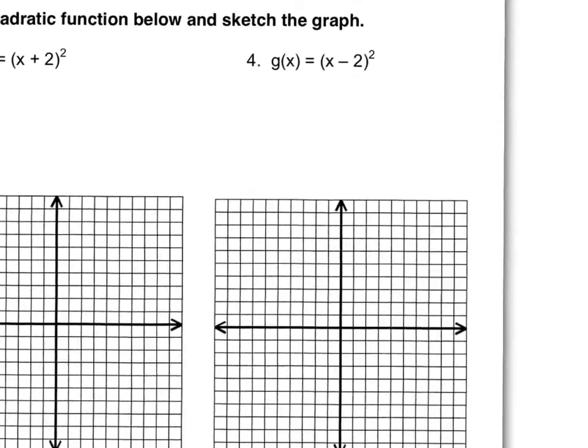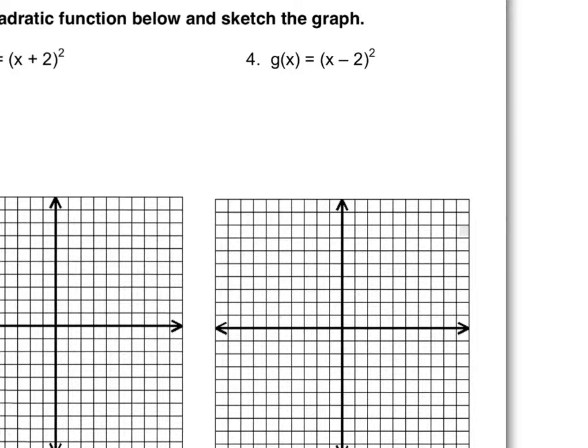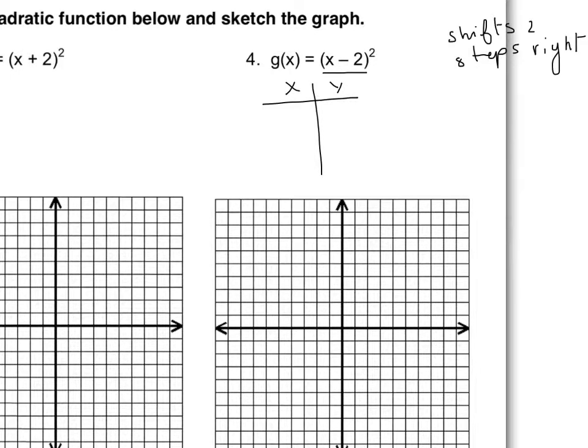By looking at number 4, I can directly tell that it's x minus 2, so it's going to shift not to the left but 2 steps to the right. Since there is parentheses, the change is going to be done to the x. So I start with the table of the parent function, which is negative 2, 4, negative 1, 1, 0, 0, 1, 1, and 2, 4. I create a new column next to the x, and instead of x minus 2, I put x plus 2. Remember, every time there's parentheses, it's opposite, and the change is going to be done to the x.